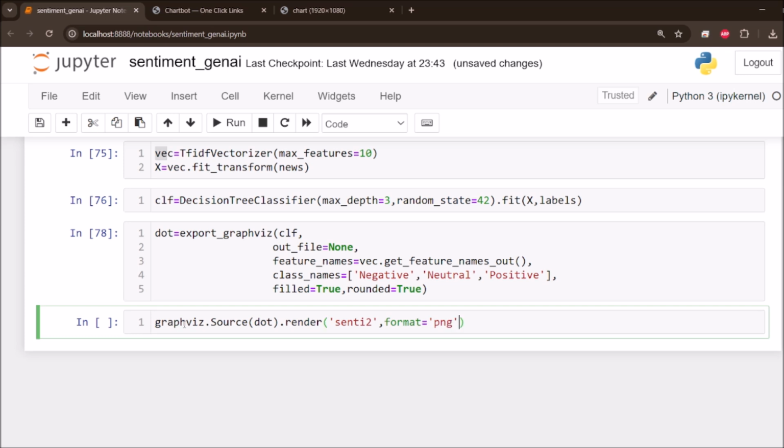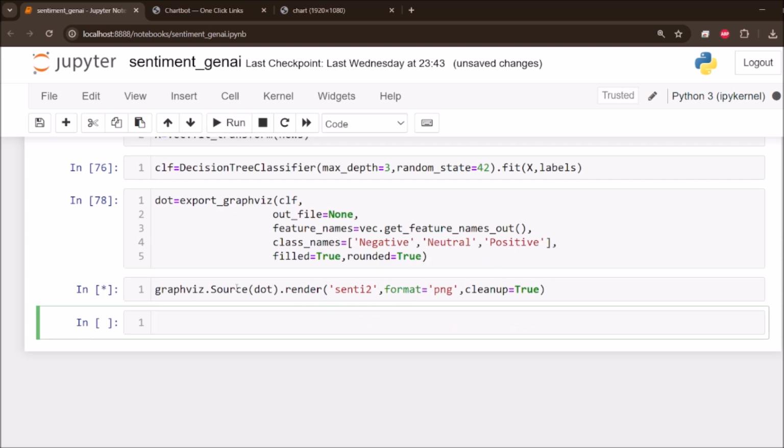Okay, and the next thing is, if any cleanup is required, you have to say cleanup equals true. This is how you have to call it, and if we are good we'll get our classifier.